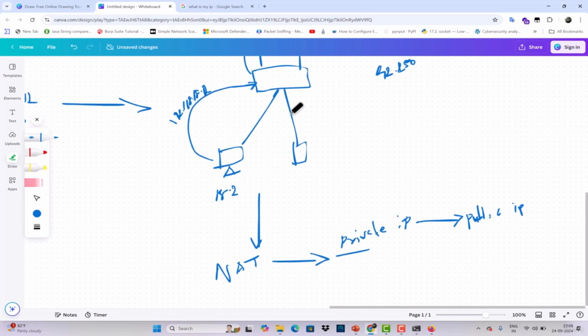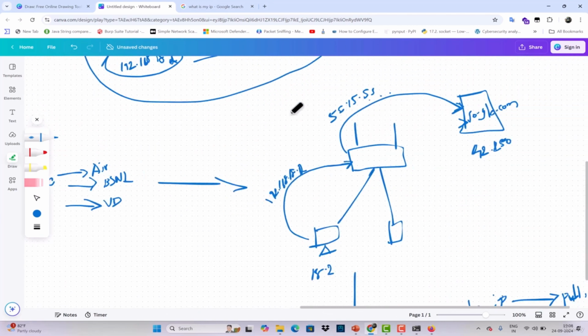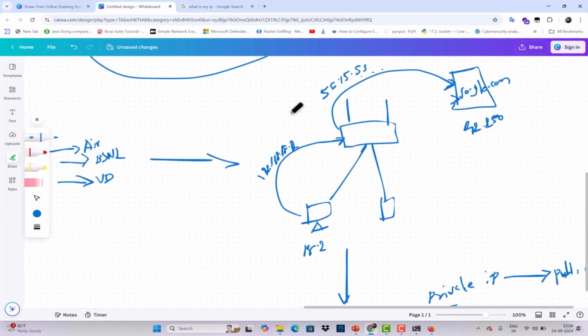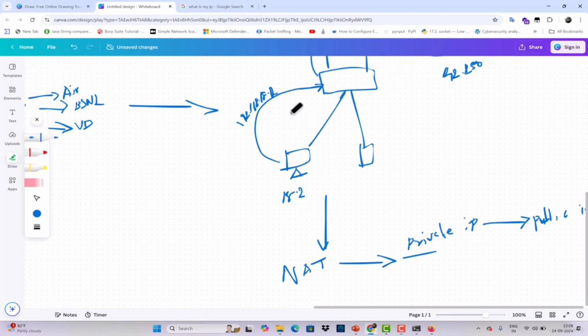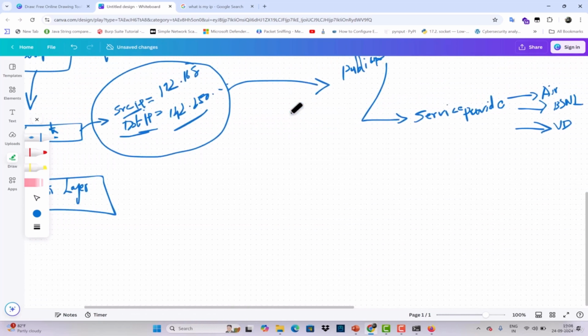So this is the overall brief of the private IP and the public IP, which will be added on the network layer, right?